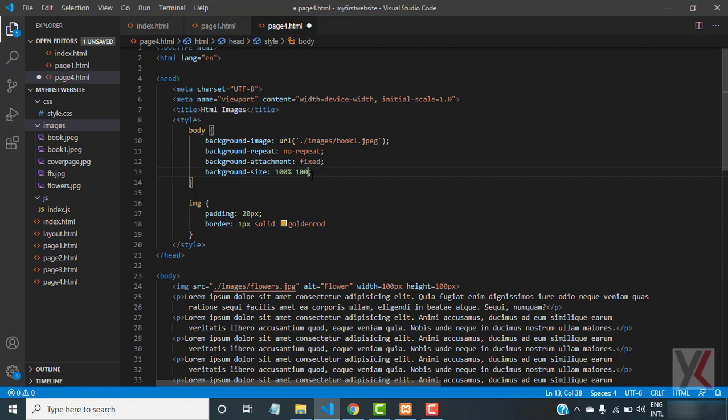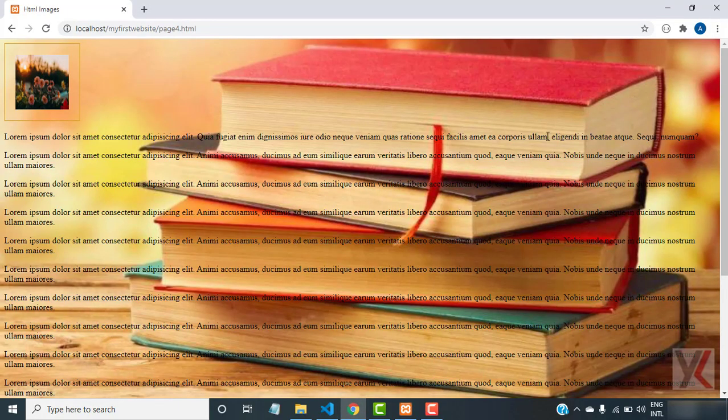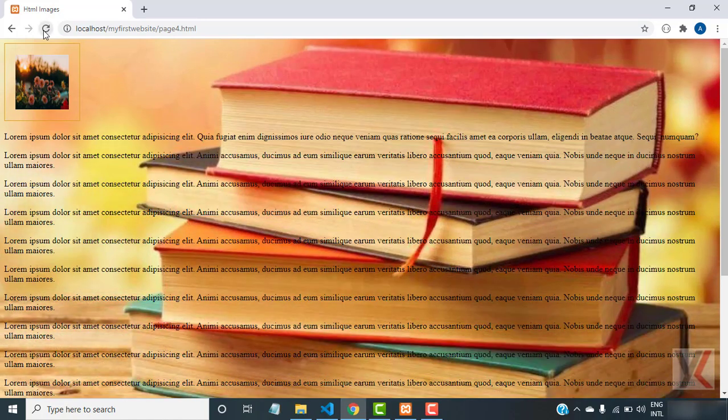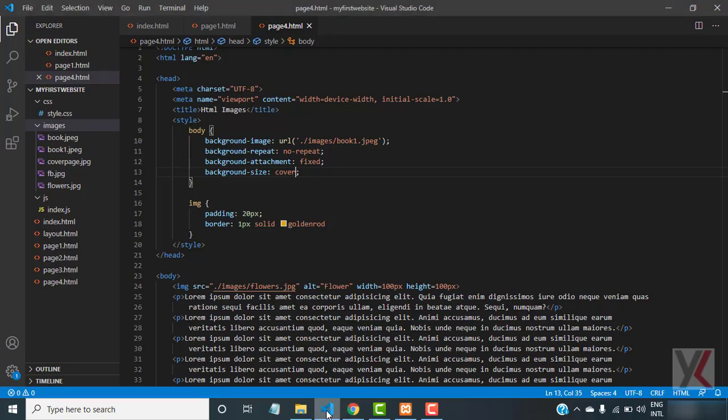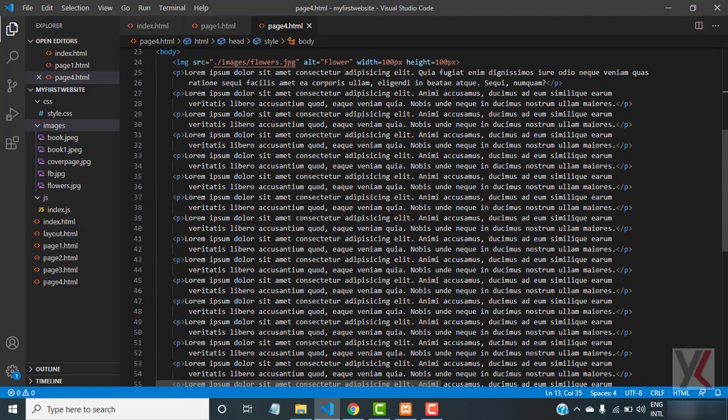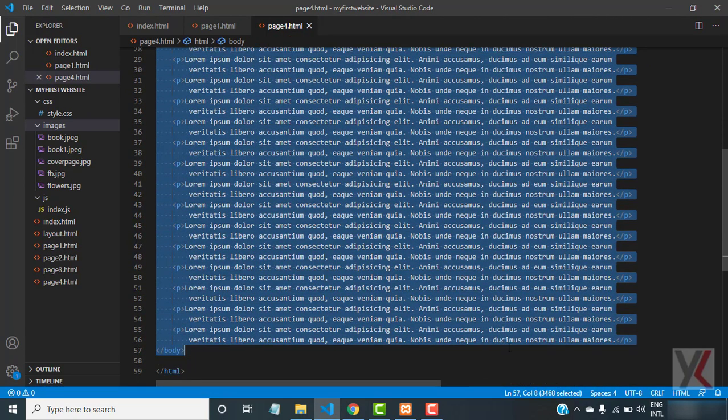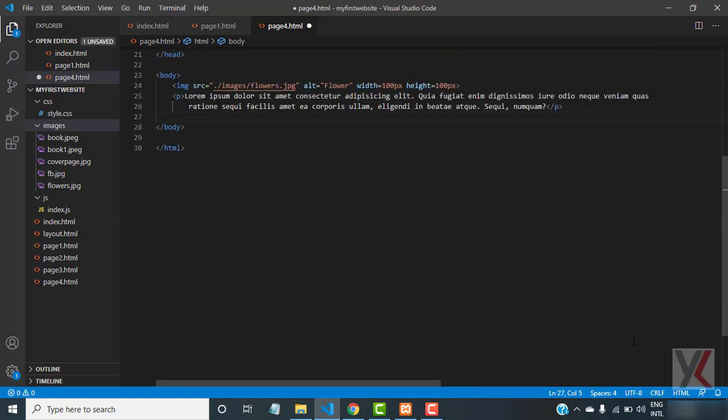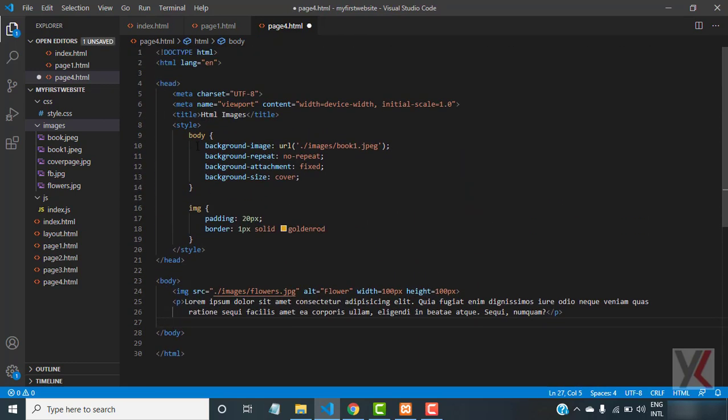When we use the cover property, you will notice some difference. There is a slight difference. Remove these paragraphs just for testing. So you have understood these background image properties.